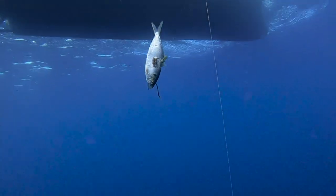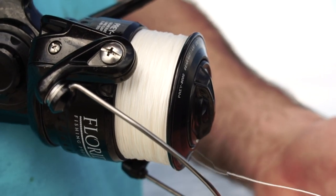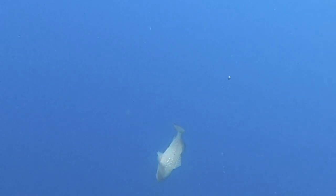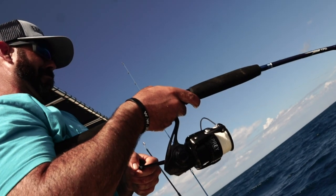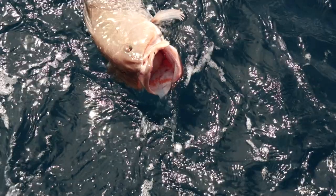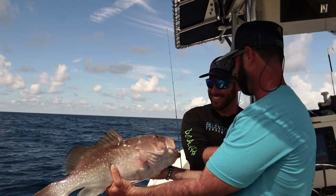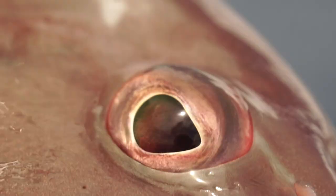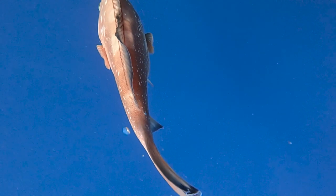Persistence usually overcomes resistance. A little stubbornness doesn't hurt either. Because when it comes to pulling up big grouper from the bottom, one thing is for sure, it's going to be a test of strength. And grouper don't give up easy. These hard-fought battles truly challenge your body, mind, and spirit. And as usual, in the end, it makes you stronger.